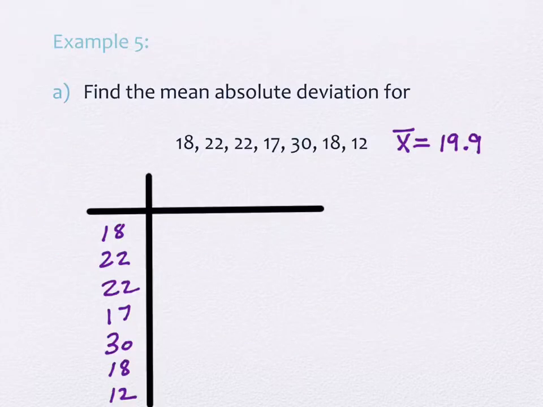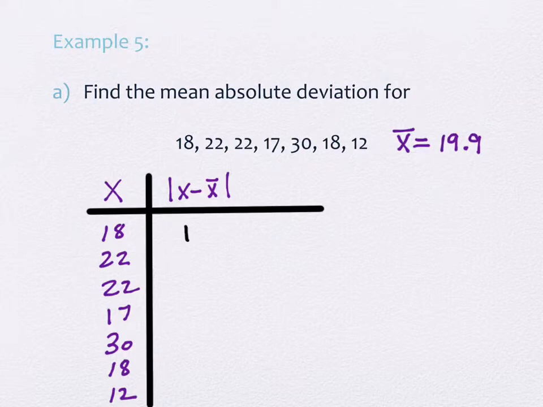It's just a distance. So for what we're really working at here, I'm trying to find if these are my x values, let's say, and my mean is x bar, I want to find the absolute value of x minus x bar. I just want to find out how far away I am. And if you think about distance and how far away you are, it's actually easier to calculate probably than to take your calculator and to do the subtraction. But that's just me. So for instance, if I'm doing 19.9 and 18, how far away is 18 from 19.9?